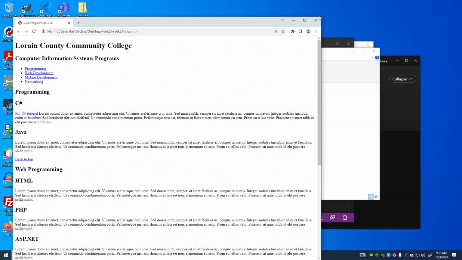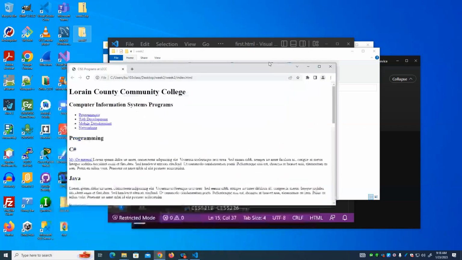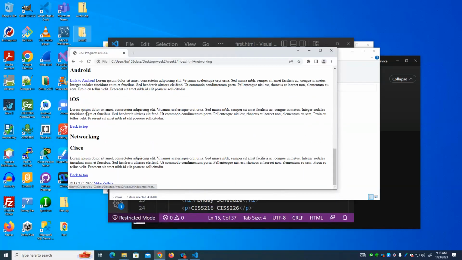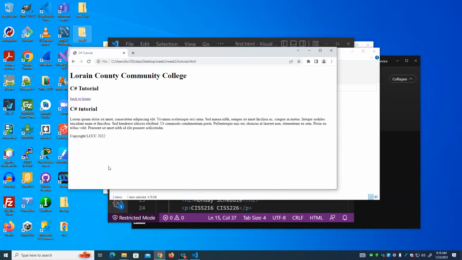A couple things to notice here. One of them is when you click on one of these links, you jump to that point on the page, or you can jump back to the top. If we click on this, we get taken to another page.